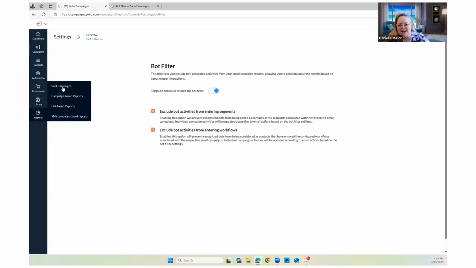One thing I do want to mention though, is I'm so happy with how quickly Zoho was able to get this out. We've had some kerfuffle over this recently, more clients calling and asking because people are putting in more advanced virus scanning. The virus scanning is getting better, more security. People are using security more often. So that's being rolled out and people have started complaining and, oh my gosh, Zoho's metrics are wrong. And how quickly they brought this out, I was so impressed with how fast they jumped on this and solved it. And one of the other items that you'll notice is that they not only do it going in the future, but they've also done it for past campaigns as well.